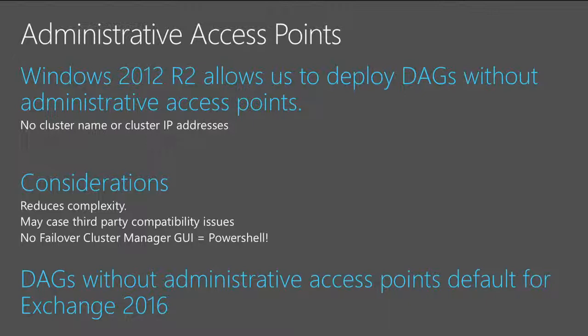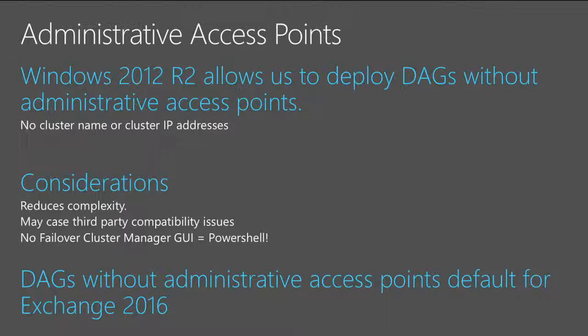And that is that, number one, there is no name and no IP address associated with the access point. Now, I find that helpful because it reduces complexity. Some of my Exchange admins find it helpful because they don't have to deal with other people, right? I don't have to deal with the AD guys. I don't have to deal with the networking guys. I can just set up my cluster and live by myself, right? So some people find that that reduces complexity.